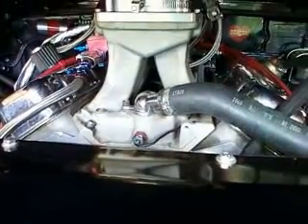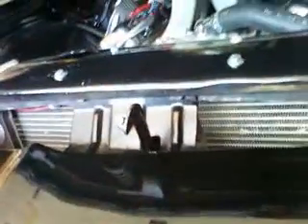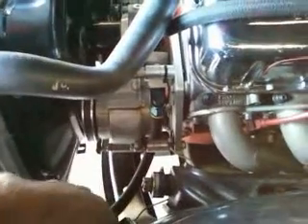I am going to make a modification — I'm going to put a temperature switch right here. Just in case there's a problem and I forget to turn the fuel and water pump on, the water pump will come on automatically once it senses the temperature. I'll see if I can find a switch that can sense 160 degrees or something, and it'll turn the water pump on. I've got a relay right here for the water pump. I'll rig it up so I can turn it on manually if I want to run it in the pits to cool it down, or it'll come on automatically if I forget.